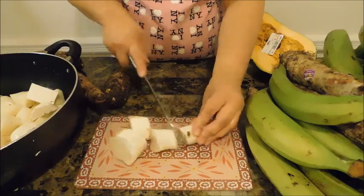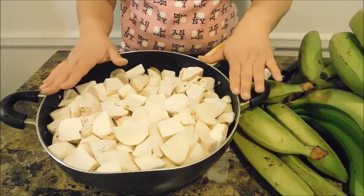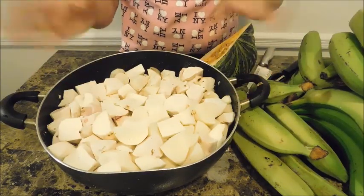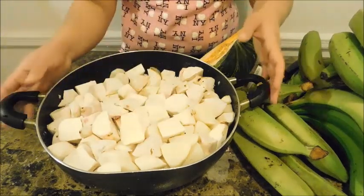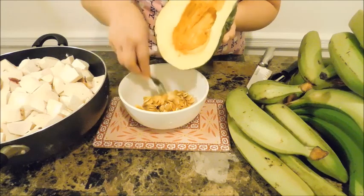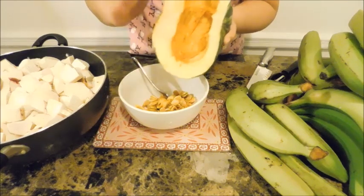So I finished cutting up my yautias. I rinsed them, I peeled them, and I chopped them to the same uniform size as my potato. See how they're fairly clean? It's okay if there's any fibers in there. That's okay.